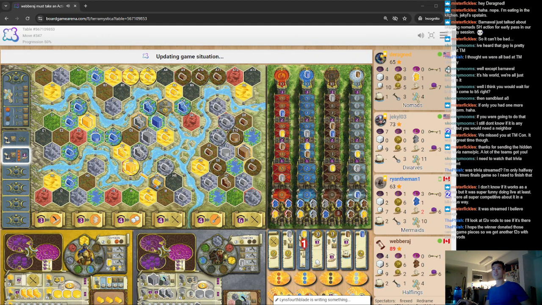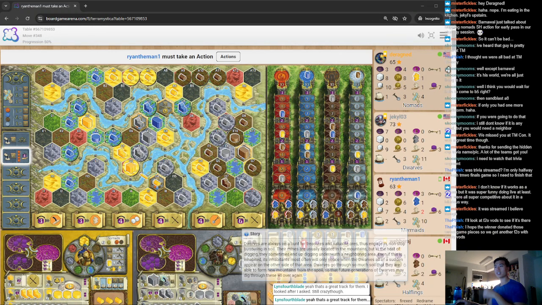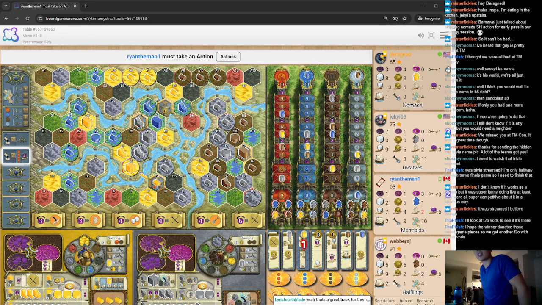Okay, so the dwarves have 2 free hexes left, and they are definitely going to be able to build both. Okay, so I was wrong. Dwarves are probably getting to 13 then. That is clearly enough.